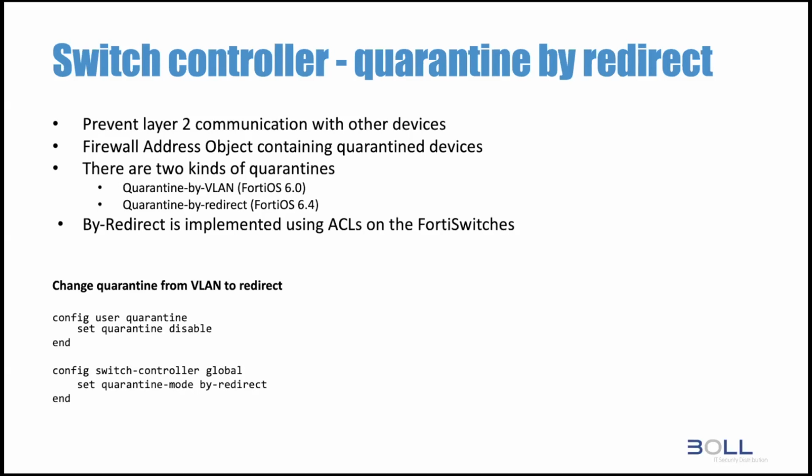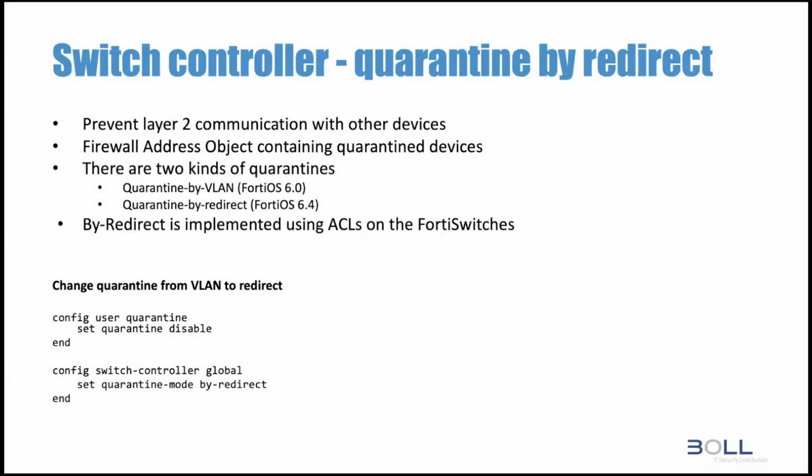Here we were facing the same issue as I mentioned before: the device had to reinitialize its network settings to get access to be redirected to the FortiGate, and that is now addressed by quarantine by redirect. What this basically means is that the FortiSwitches will implement some kind of ACLs, which prevent inter-device communication, and use a MAC address-based approach to route the traffic directly to the firewall. So basically, it is quarantined on the same VLAN as it was working. Don't be confused, this is not the private VLAN functionality that you might know from other switching products. It's really just done on the MAC address and ACLs on the FortiSwitches.